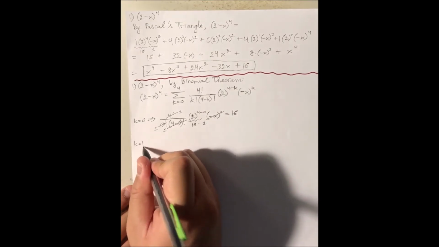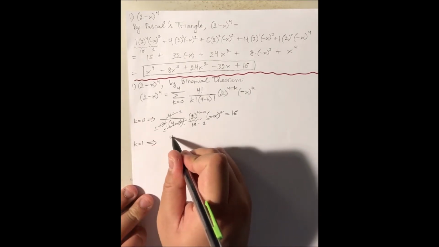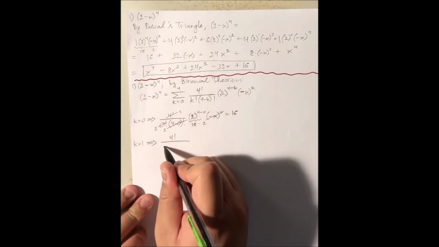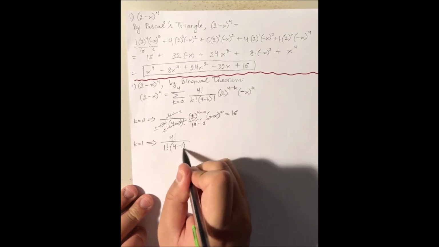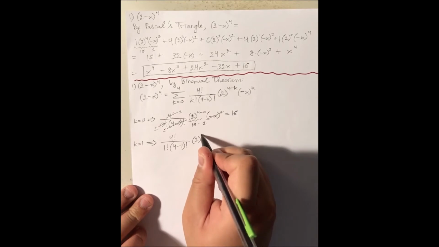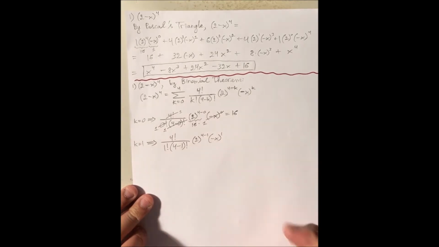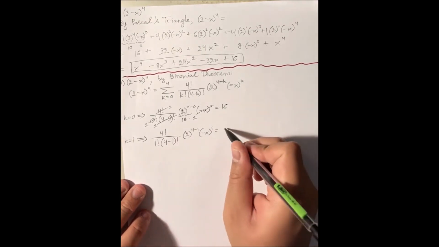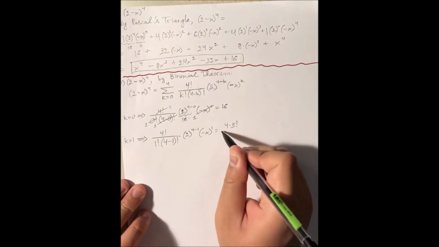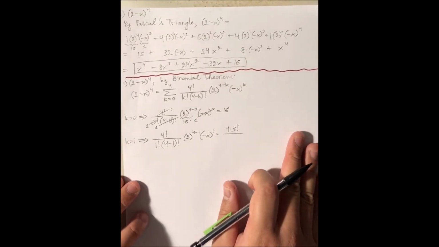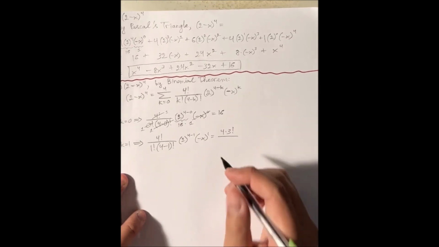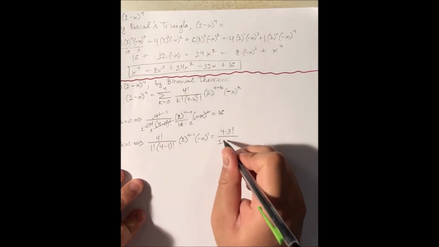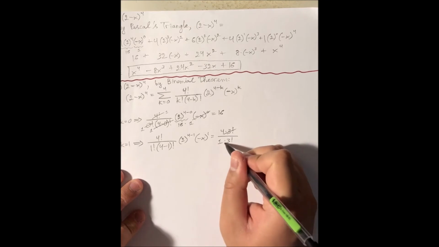Now if k equals 1, we still have the same product. 4 factorial divided by, but now k is going to give us 1 factorial multiplied by 4 minus 1 factorial times 2 raised to the 4 minus 1 times negative x raised to the first. Well, let's expand it out a little more. I'm going to rewrite this into 4 times 3 factorial. And I'm going to stop at 3 factorial here because I'm going to be canceling it out since I'm simplifying. And then 1 factorial is going to be positive 1. 4 minus 1 is going to be 3, so this is 3 factorial. But hey, they cancel each other out.